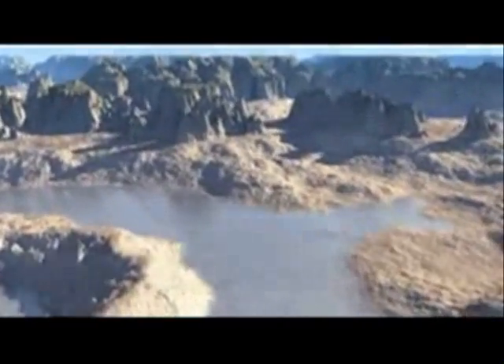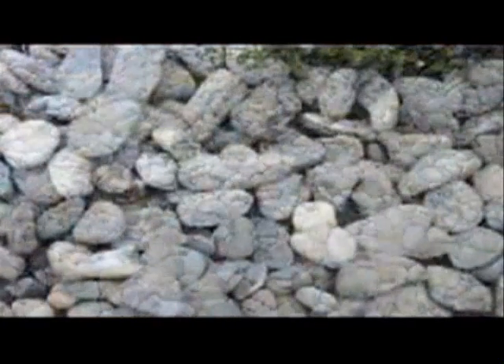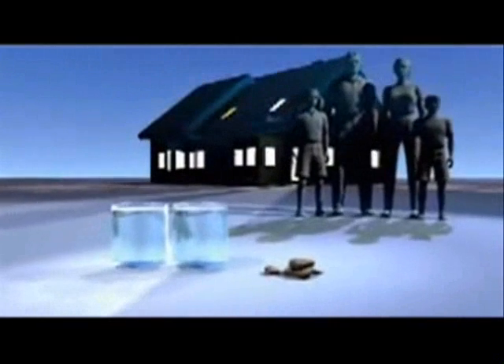Lithium is a readily available raw material that can be found in large quantities in natural rock everywhere on Earth. Deuterium is just as easily obtained and can be extracted from normal water all over the world. Nuclear fusion is exceptionally lucrative — as little as 2 liters of water and 250 grams of rock are enough to cover a European family's demand for electrical energy for an entire year.